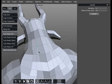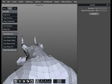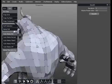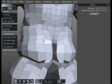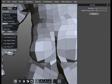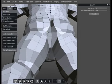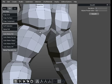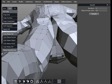Gotta start being careful really that we don't go too extreme with the polygon count at this. It's a later stage of the modeling, that's what I'm going to say, early stage, but it's not. We're coming to a detailing stage now. So we can add lots of detail, but there's no point in adding detail that you don't actually need. So it's still a case for being careful and not to add unnecessary amounts of geometry, really. You can see that his buns formed quite naturally, really. We didn't have to do a lot of work to get those looking like that. They just formed as we were building the rest around, which shows that we've got reasonably good anatomy.